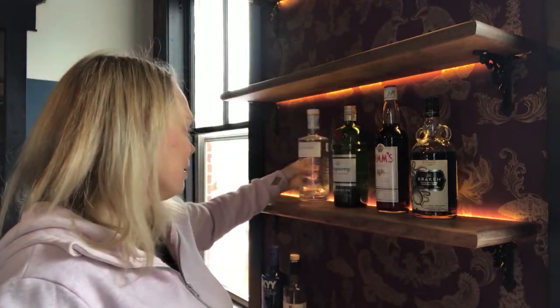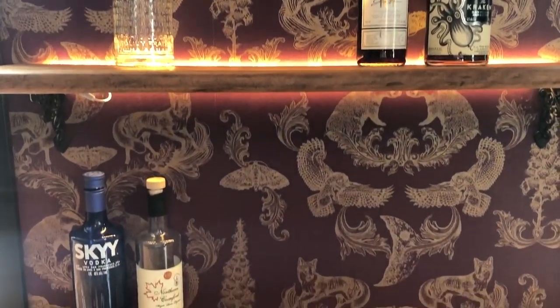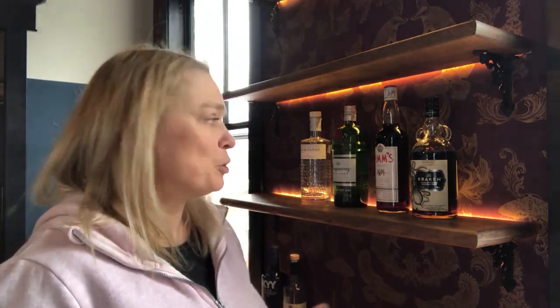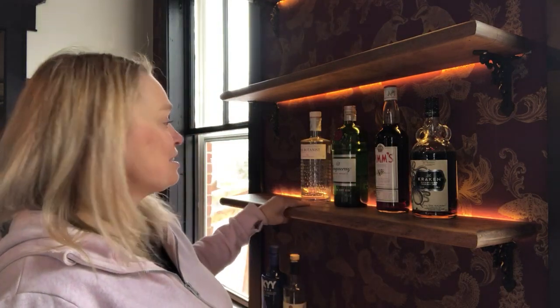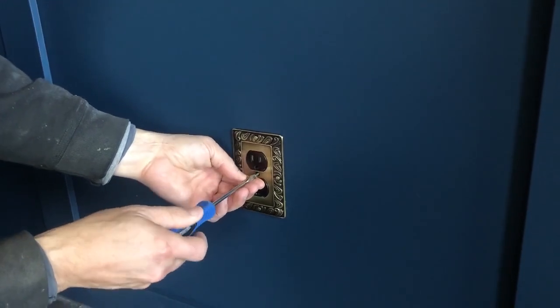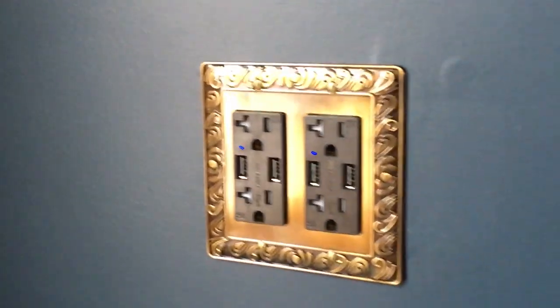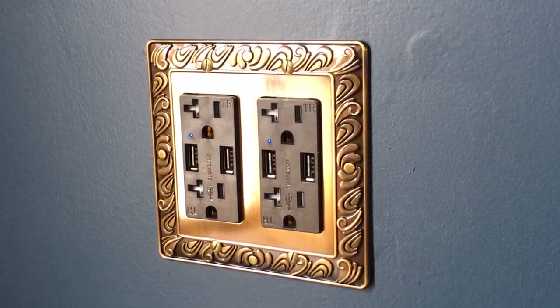I cannot wait to start deciding which bottles go on the shelves. We'll be putting together a selection of different drinks, featuring local breweries, local distilleries, and local wineries — they'll all have their place on our shelf at the Thirsty Whippet pub when we open. Our plug covers also arrived this week and Stephen's been putting them all on. They look awesome against the wallpaper and really good against the blue. It's all the little final details that make such a difference.